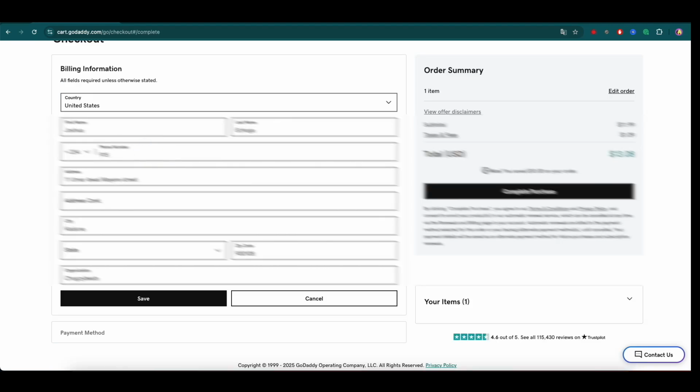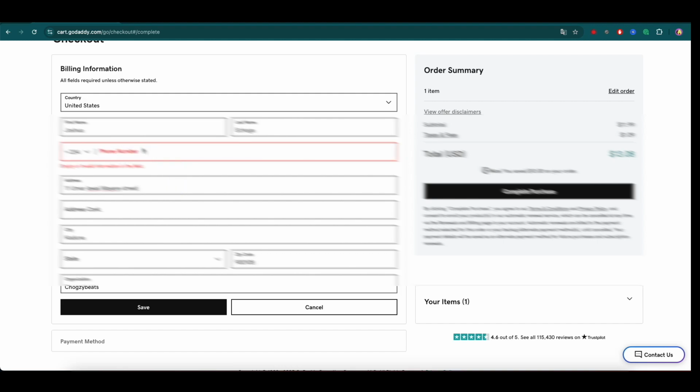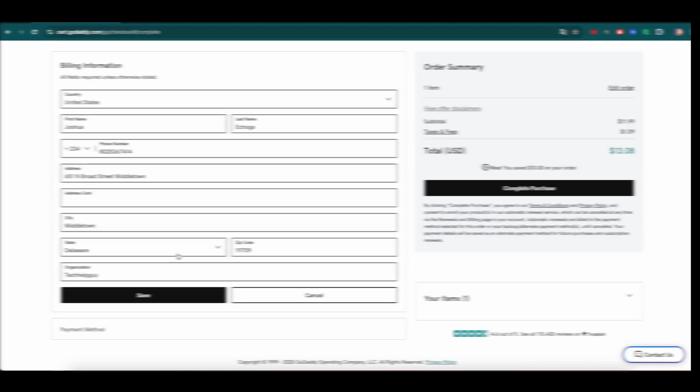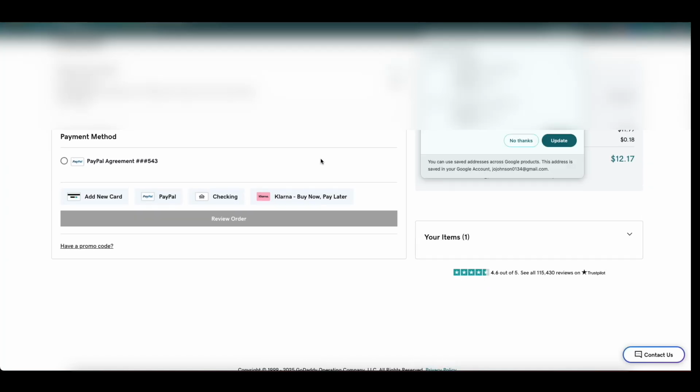So on this page you're going to have the option to input your billing information. So I'm just going to blur out the sensitive information that we have here. You're going to need to input your country, your full name and surname, your phone number, address, your zip code, and the name of your channel as well. So I'm just going to go ahead and do that. It's important to note that your billing information has to match your credit card details for the payment to go through if you decide or plan to use a credit card as a payment gateway. So I'm just going to do that and click on save, and we'll be redirected to the next page.